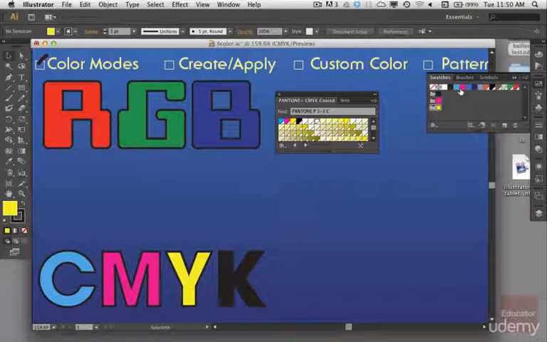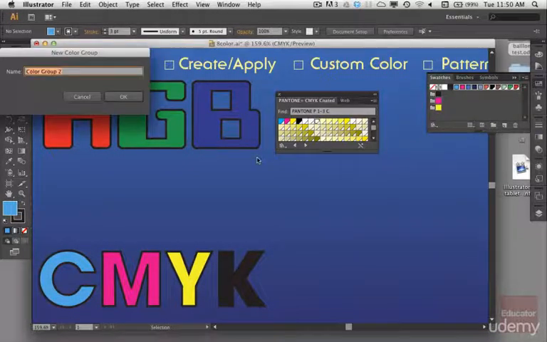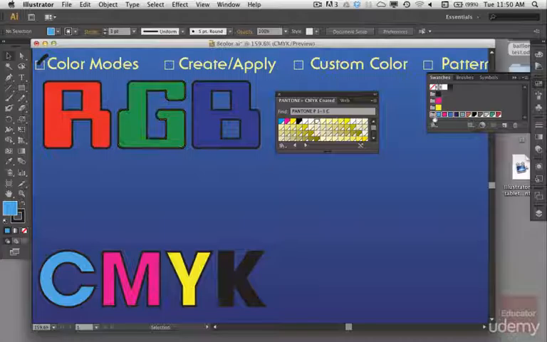So let's say you wanted this whole thing to become your new color group. So now I'll select new color group 2. And now this becomes my new color group here. So it's in a folder that I can refer to. Of course, you want to give it a more imaginative name, so you can easily remember it, because if you just give them numbers, you won't know what. So hopefully it refers to the job that you're working on.